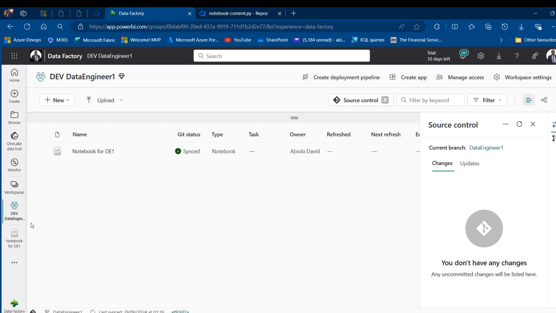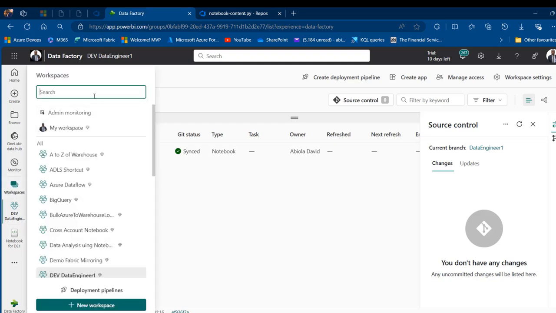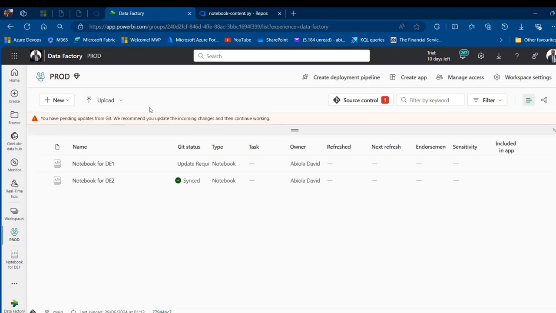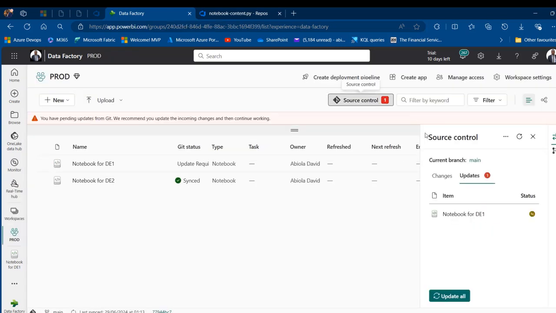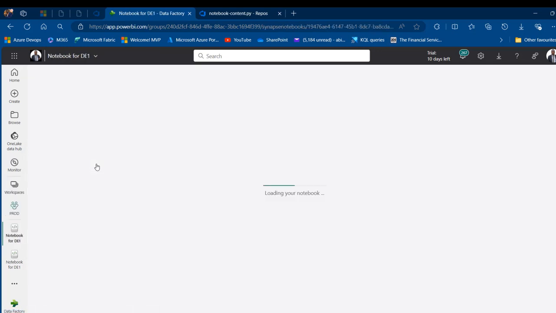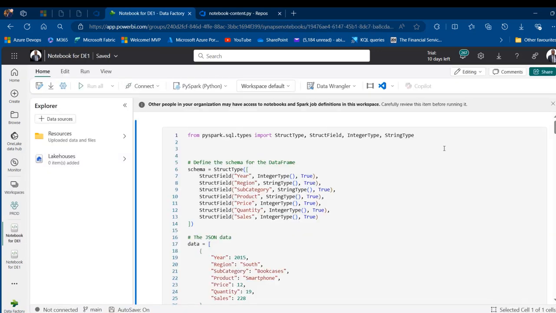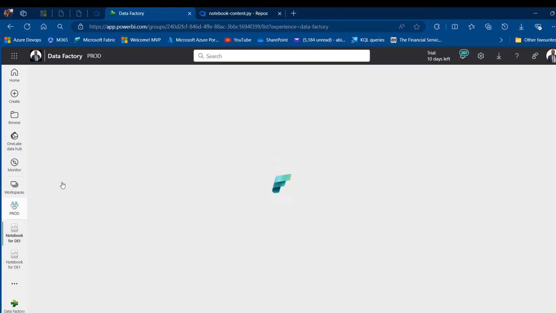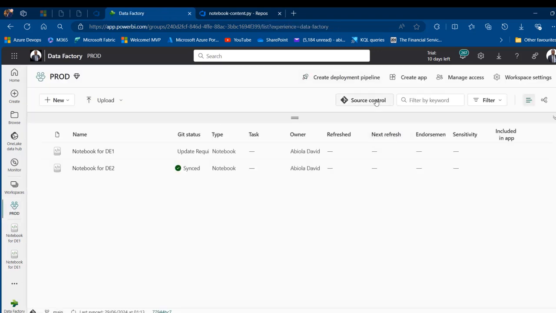I'm going to come back to the prod workspace, so the production, click on that, and then we're going to see there's a change to commit. Fine. So now this is going to be modified also. Okay, so before I click on this, let me show you the notebook one. Before committing or accepting the changes, of course we don't have the filter at the bottom. Can you see it's absolutely nothing at the bottom? Let's go back to the prod and then go ahead and commit.